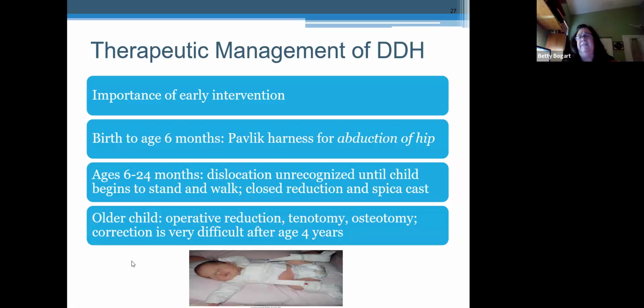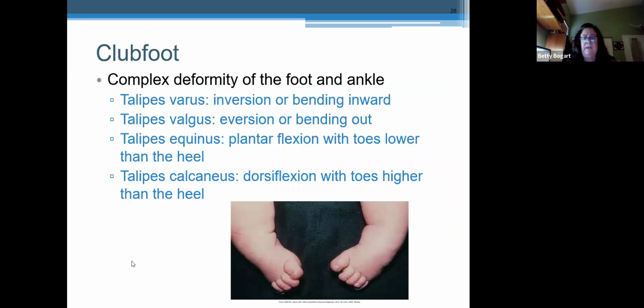Older kids can't get this hip back into shape. And then we've done the Bryant traction, trying to get that hip back into the socket. And some kids still can't get it in. At this point, those tendons are so tight, they can't stretch enough to get it in there. And they do something called a tenotomy, which means they make holes and they stretch it and they put the hip back into where it needs to be. And then, of course, physical therapy and heal it.